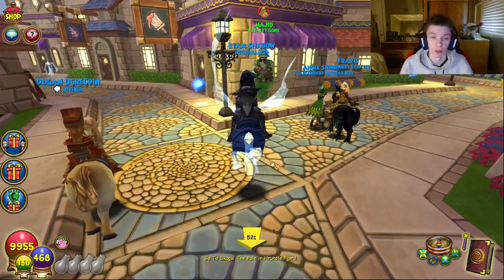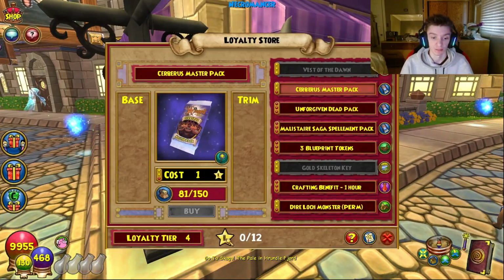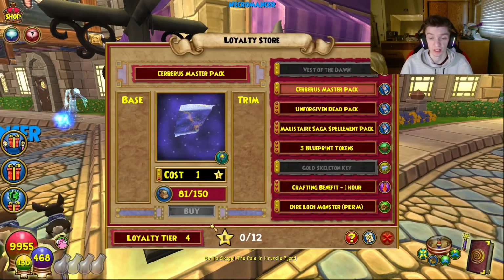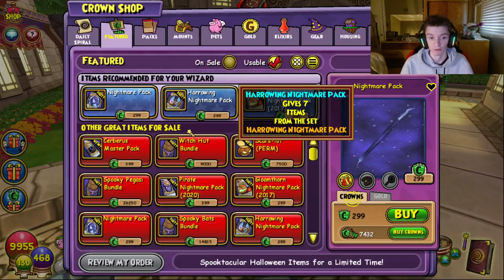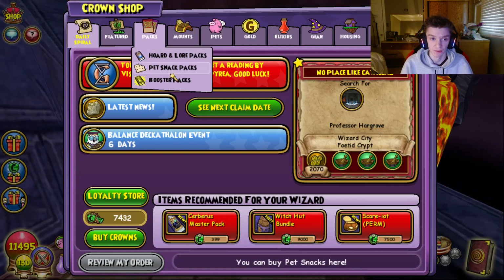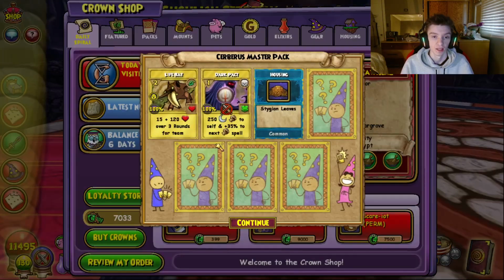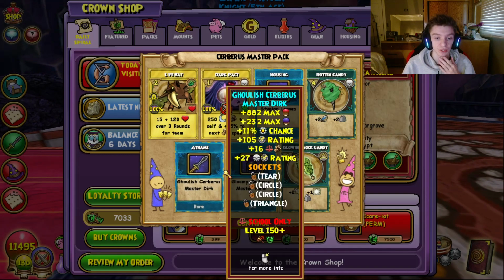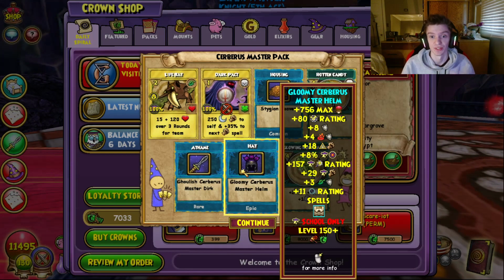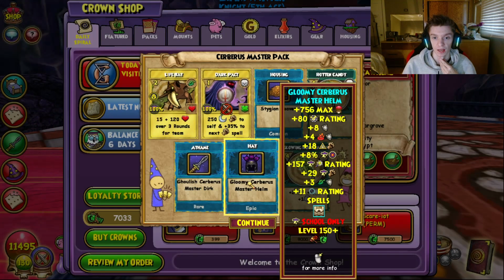Now, real quick, if you are a member, you can actually get a couple of these packs with your loyalty tokens right here if you'd like to. Then yeah, it's obviously in the Crown Shop as well. Now, I'm gonna open up a couple of these new packs and see if I can get any of the broken stuff and just kind of show you guys how stupid it is. I really don't want this to be a pack opening video, but listen, man, it is what it is. Okay, we got a Storm Hat, which is interesting to say the least. I don't know if this is good.